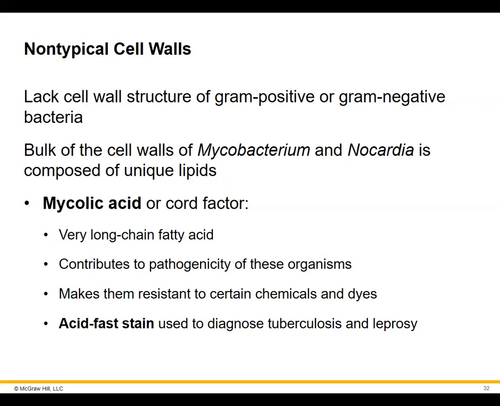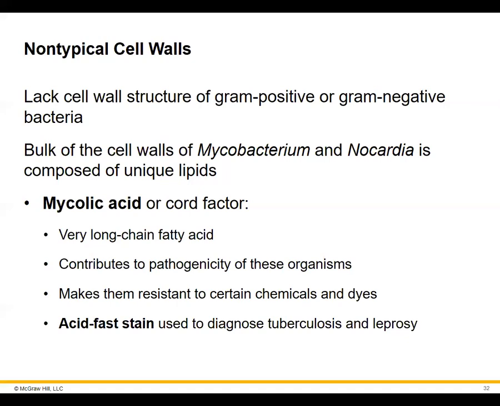But here we're talking about Mycobacterium tuberculosis, Mycobacterium leprae. Those guys are what you might be concerned with as far as pathogens go. Those are the biggies: tuberculosis and leprosy. It also mentions Nocardia. I'm never gonna test you over that because it's not medically important. Mycobacterium, though, we already know that's medically important, since a third of the world has tuberculosis.